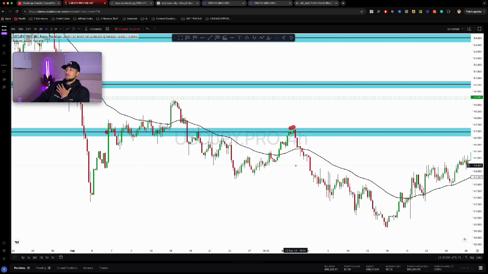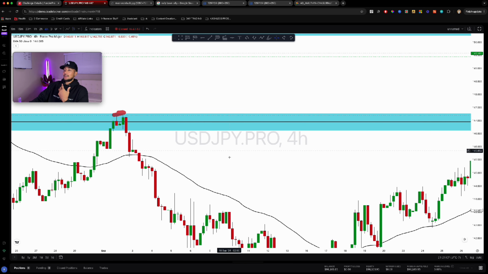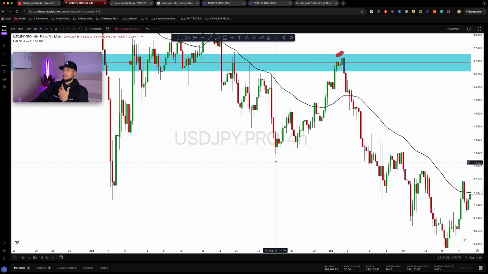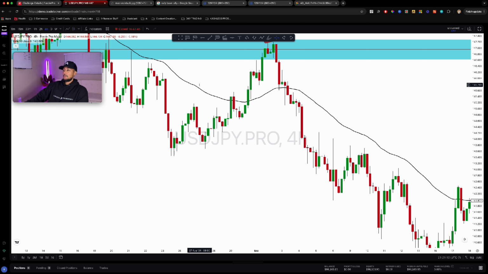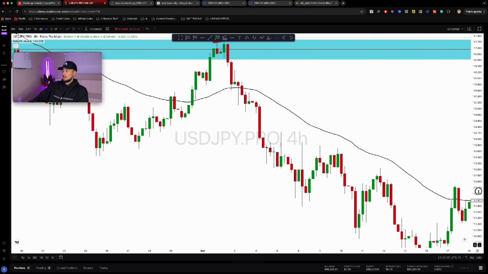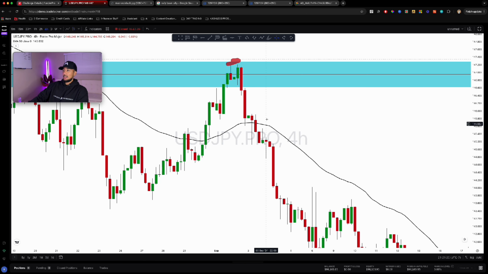So do I want to get into this trade? Yes, but I want to pay attention to all of the confirmations, all of the confluences before I get into this trade. I don't know price is going to go all the way down, so I need to confirm that price is going to continue going down. And once I see that the EMA is another confirmation, I'll get into it.